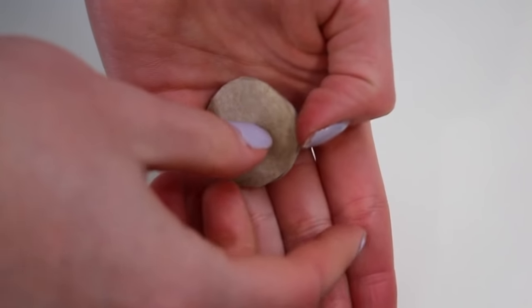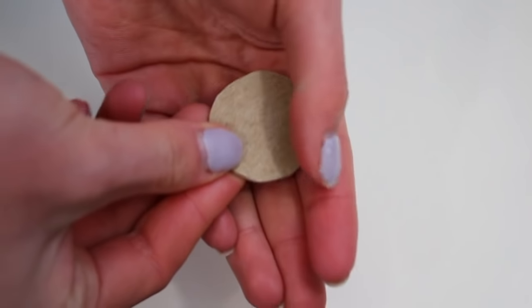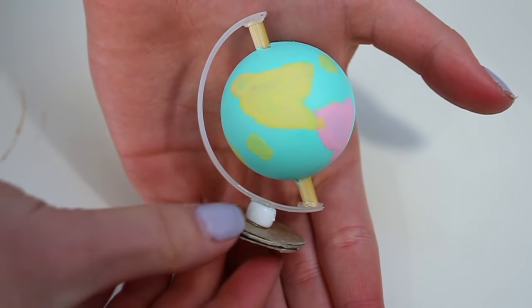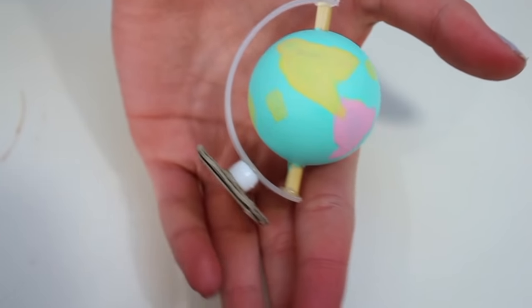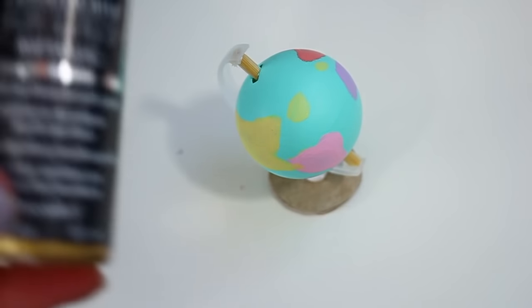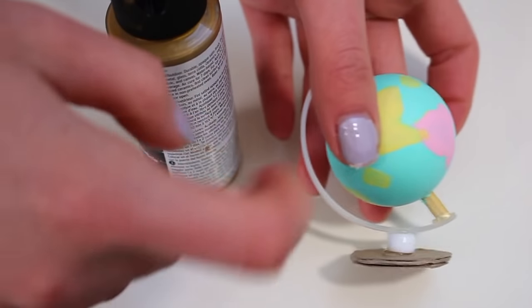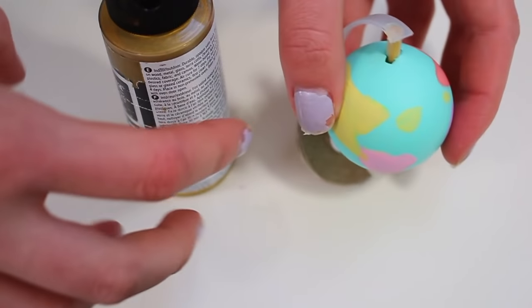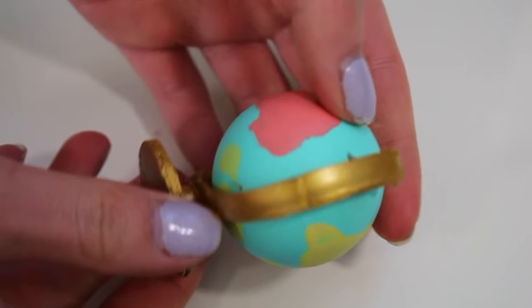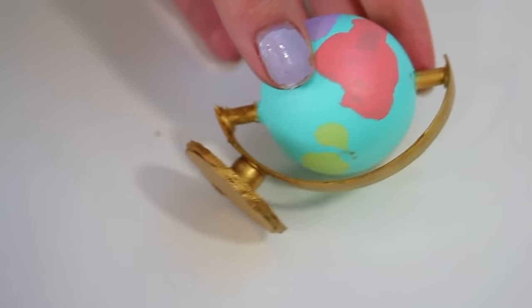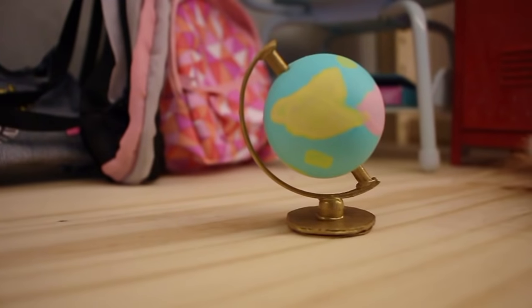So now you're going to take some cardboard and cut it into circles. And I stacked them and filed them so that the edges were smooth. And then I took my gold paint and as you can see, I put the bead in between the cardboard and the ring. And I just painted that all with some gold paint, let it dry. And that's it. I think this is so, so cute. And it's really realistic as well.